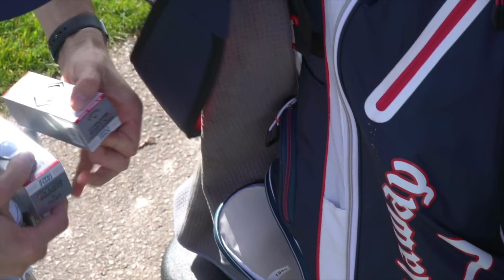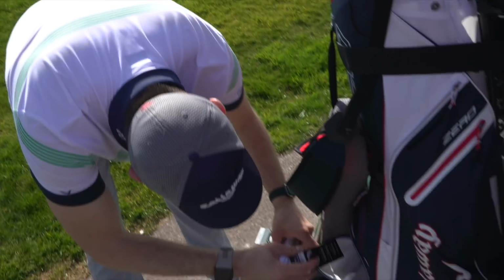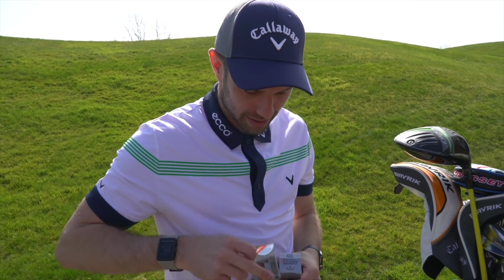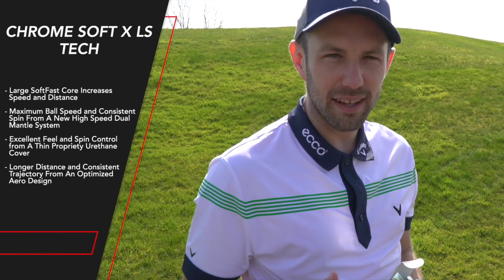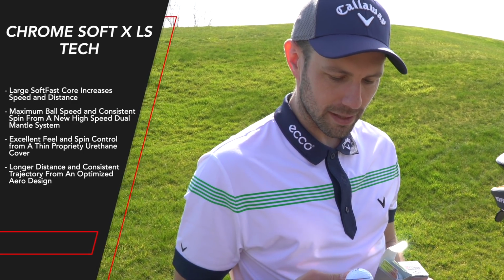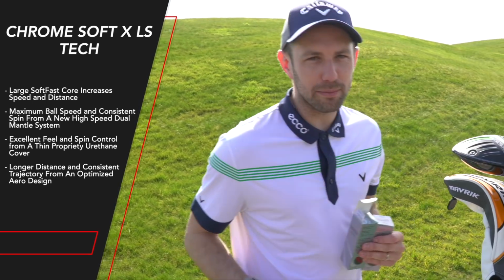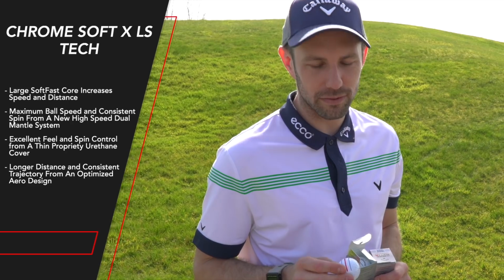Let's go back to the course and see how you're getting on with these, shall we, Mr. Long Dog? What's in here? 6 holes done with the X, going to the LS, low spin. XLS. So how was the X? Clippier. Gameable? Oh yeah. If you had to choose out of those 2, what would you choose at the minute? Not looking at any data, just on what you've played. Oh, okay. Normal Chrome Soft for me. Not looking at any data. Okay. Just prefer a softer feel.